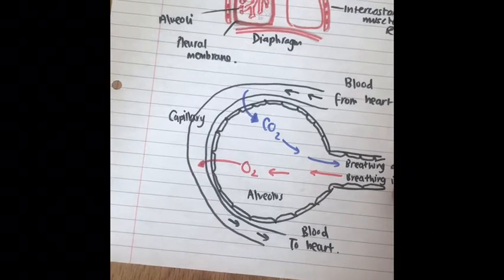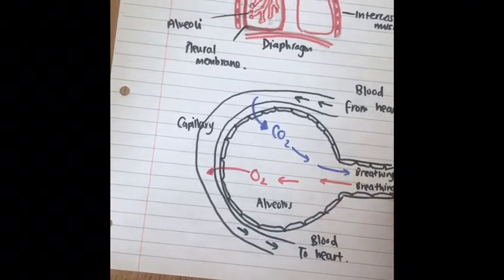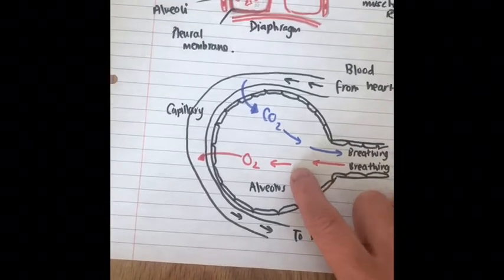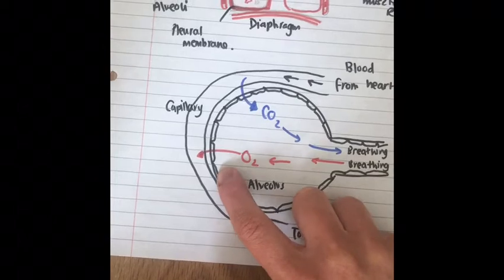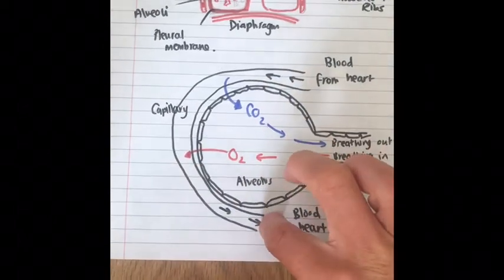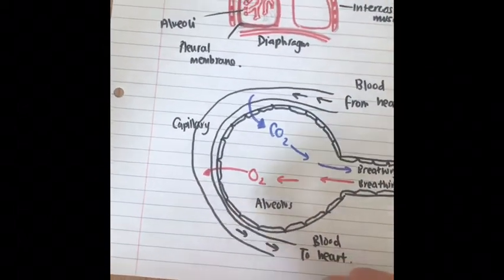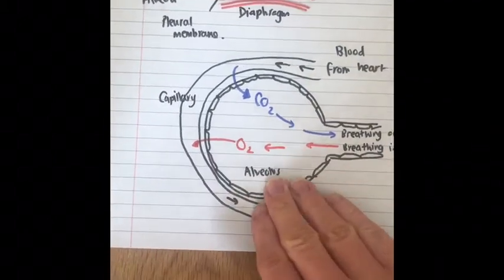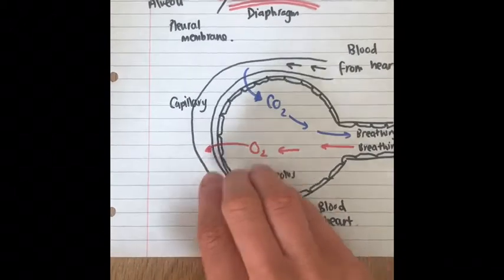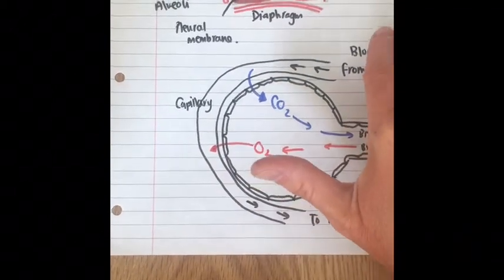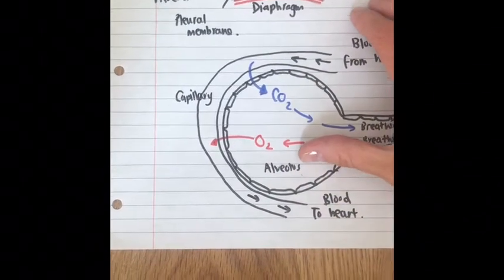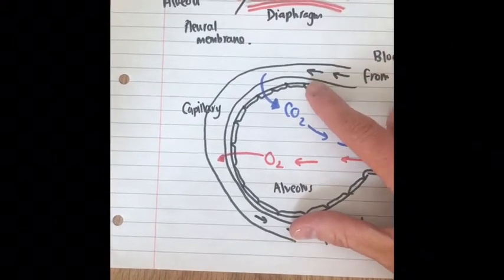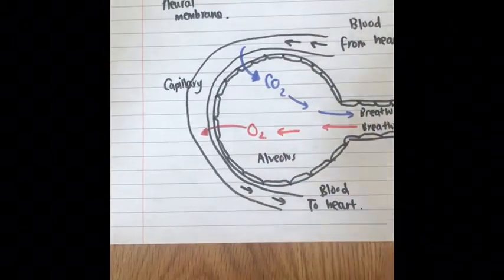Okay, so when we're breathing in, we are breathing in oxygen. We breathe in that oxygen, it comes all the way down to each of our alveoli, of which there are millions, and the oxygen goes easily through the walls of the alveolus because it's only 1 cell thick. And then the capillary itself is only 1 cell thick as well. So the oxygen can easily diffuse from the alveolus into the capillary. Same as with carbon dioxide, when our heart beats, our blood that is rich in carbon dioxide is brought up to the lungs, and then the blood is cleaned in each of the alveoli.